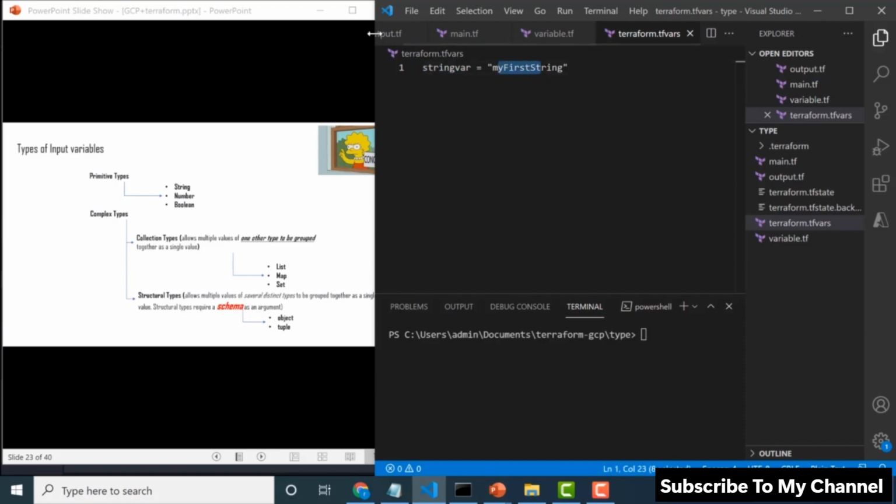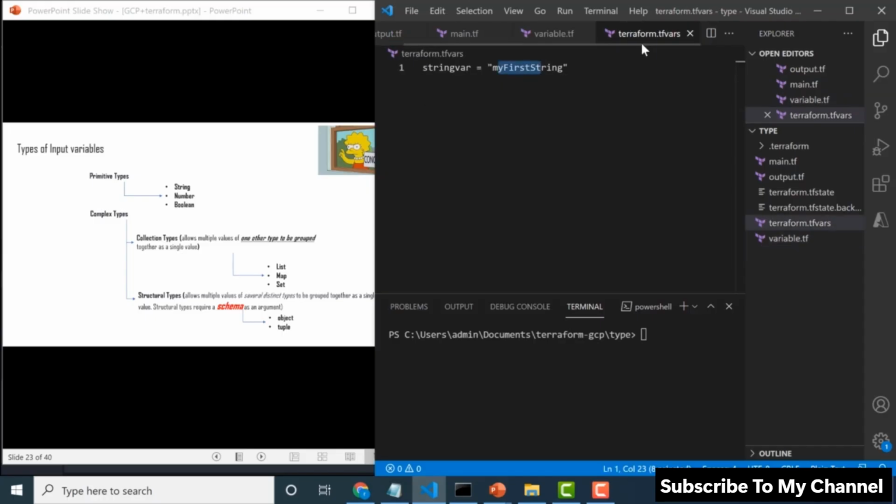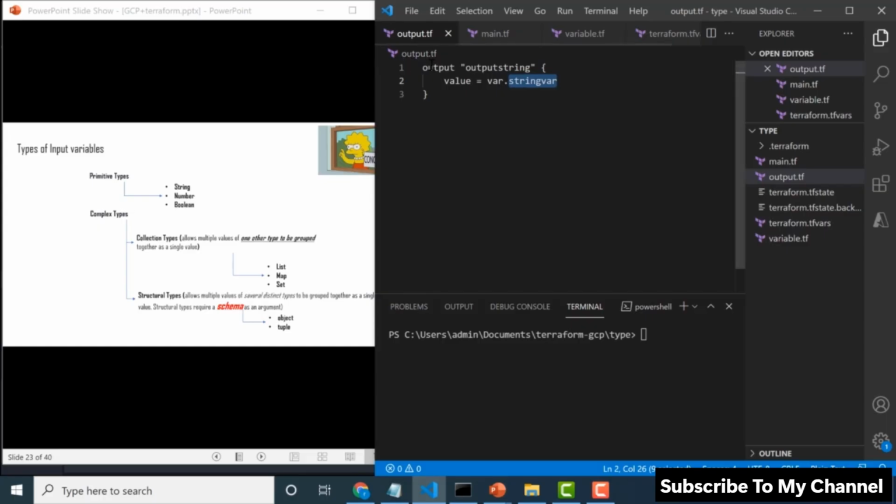Now let's go to the output.tf. In the output block, you can display the output of this variable. The variable that I have declared in my variables.tf, and the value that I have initialized in my tfvars, will be displayed because of this output block. So let us run this Terraform file. I'll do a terraform apply.